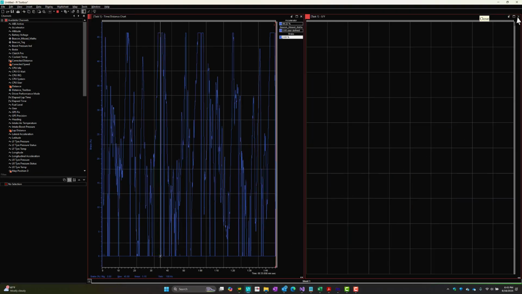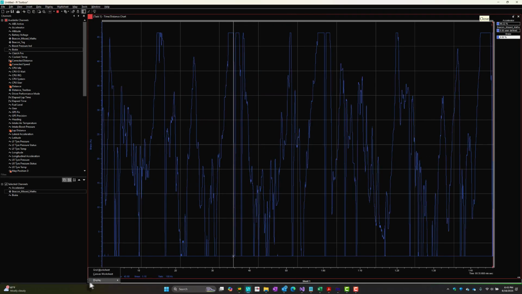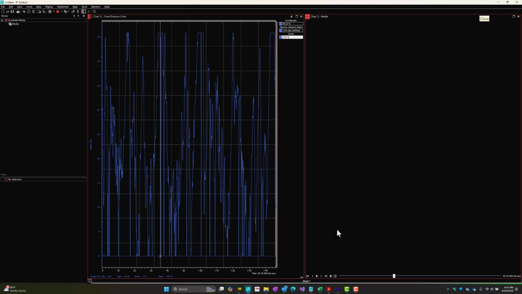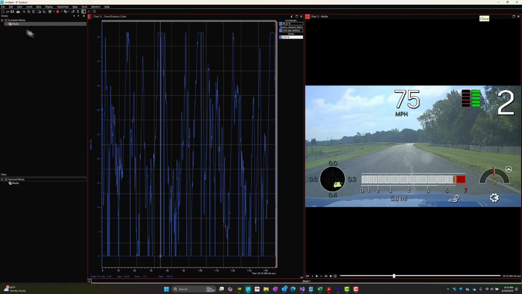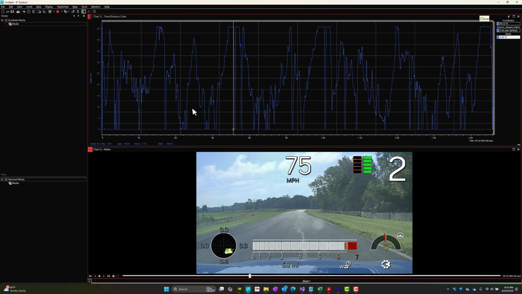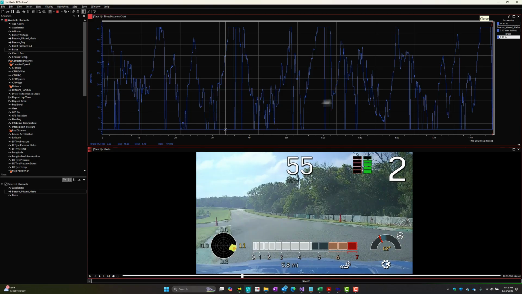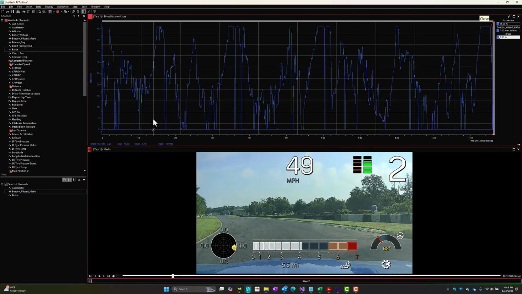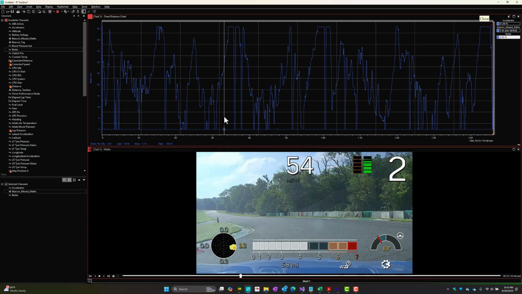Oops. Re-add the media. Alt-2, add the media, and now it's there. So this is super cool because it is aware of where you are in the outing and which lap you're in. So it's actually indexed against the time in the main outing. So you can do all the things you normally would be able to do with an MP4 file, but now you've just got a separate file you're working with for the video.